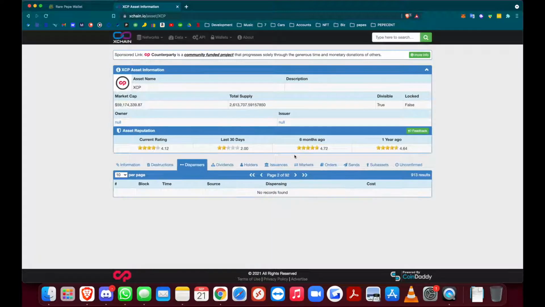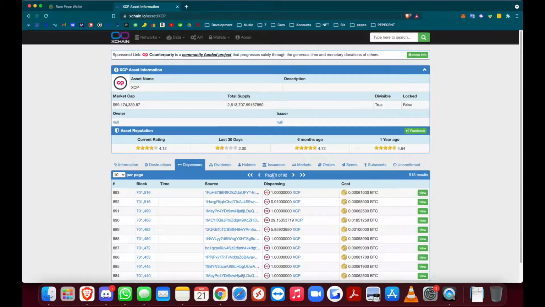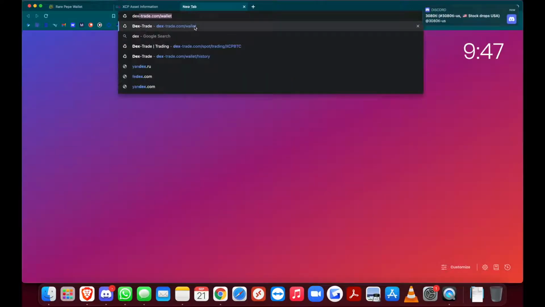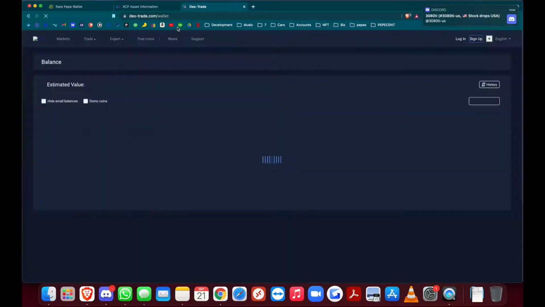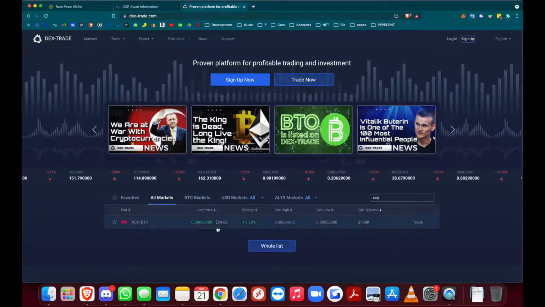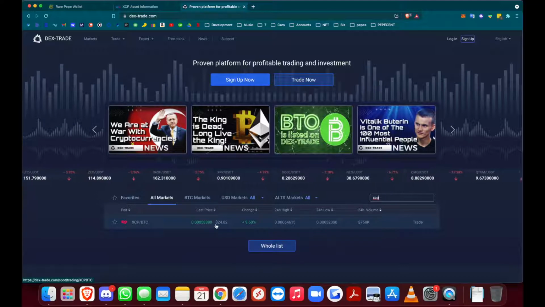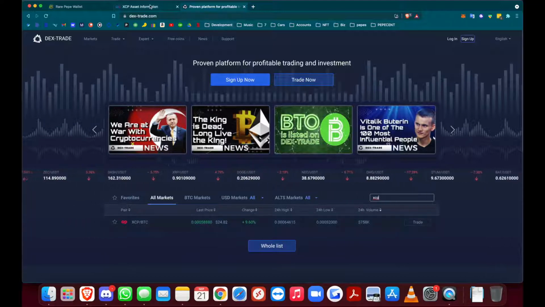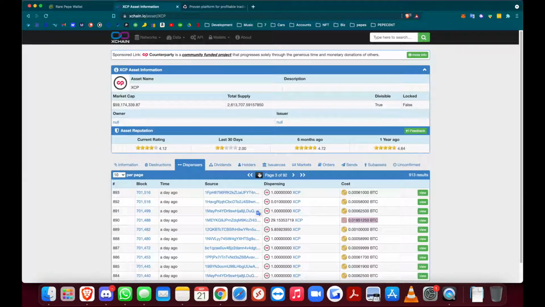And I'm not sure if I can find an example, because like this one right here, this is an outrageously high price for XCP. XCP is about, you can check DexTrade. XCP is about this Satoshi rate, so it's about $24, and I can find rates that's close to that almost exactly on the dispensers.